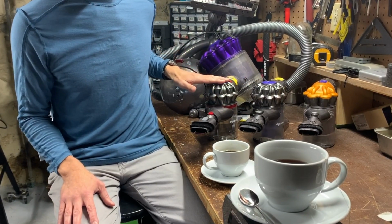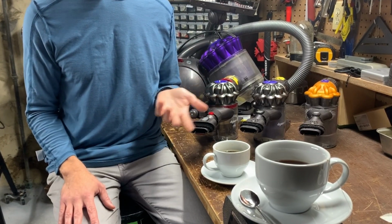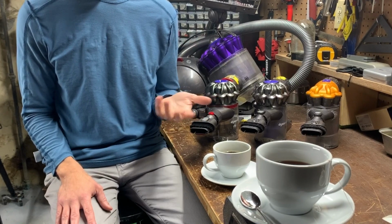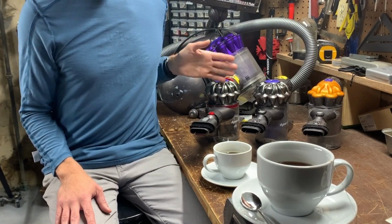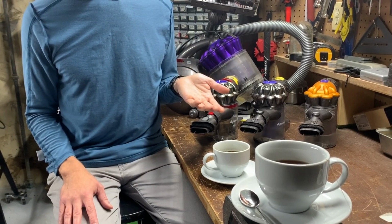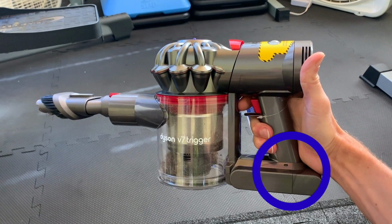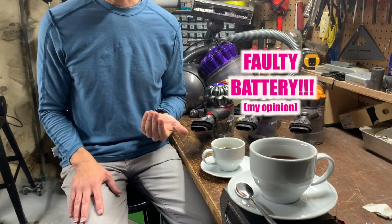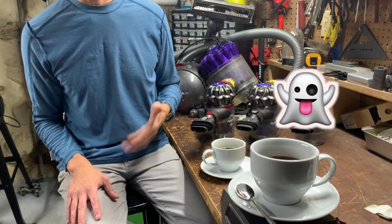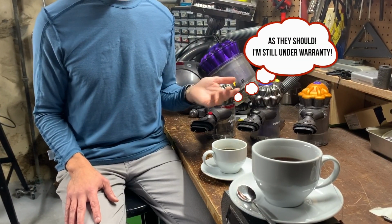In the case of the battery-operated V7 Trigger, which is still under warranty, and I've honestly used it maybe 3 times, haven't even removed the tags yet. The rep accused me of not cleaning the filter, which in turn killed the battery. Really? I got the battery red light of death after 3 uses, and it's because I didn't clean the filter? I don't think so. So after explaining a new battery would cost me $100 and more customer shaming, the rep agreed to send me a new battery and filter.